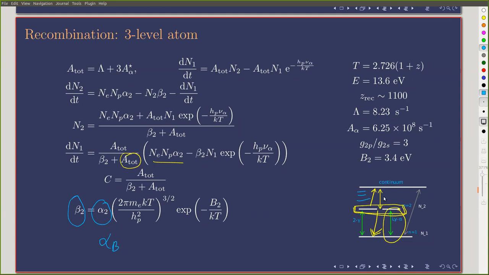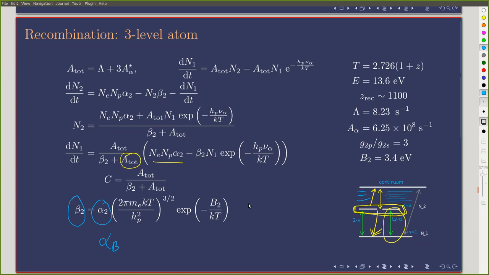If you do that, we are still using just 3 number densities. So this is a kind of 3-level atom, but the rates we are using are not just the 3-level rates; they also take into account the higher levels. So this is an effective 3-level atom, and it gives results which are just a few percent different from what you would get if you took into account all the number densities of higher transitions. So that is the effective 3-level atom. I'll wait here if anybody has any questions.